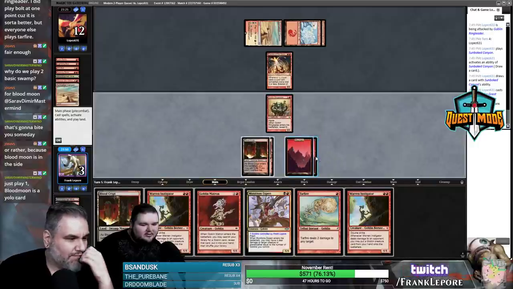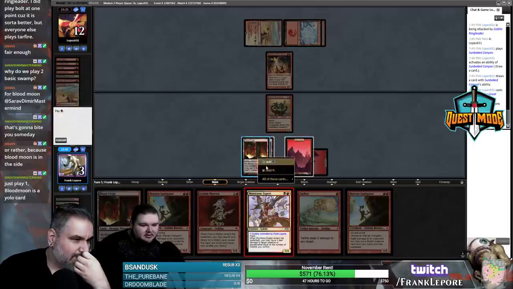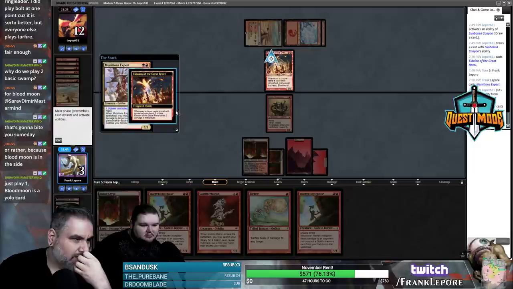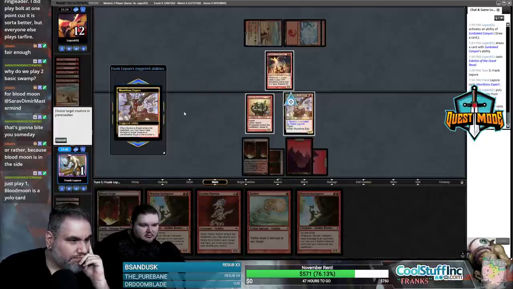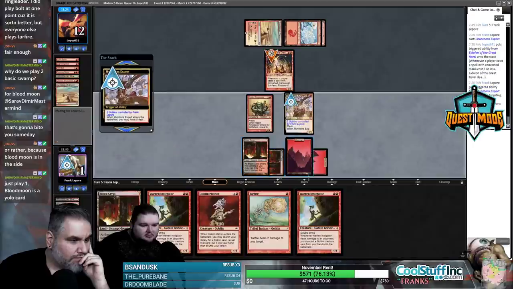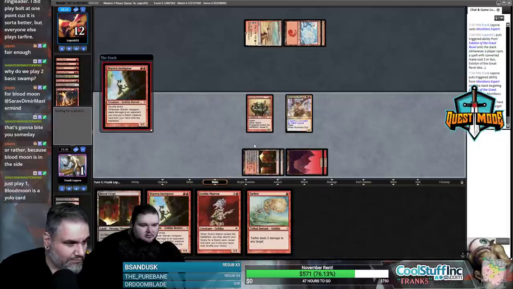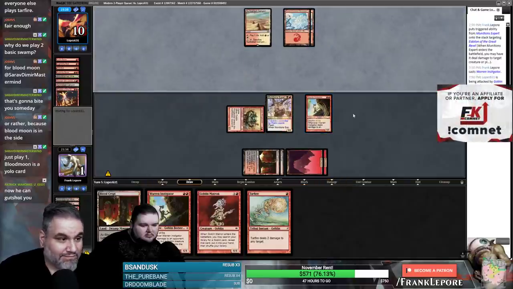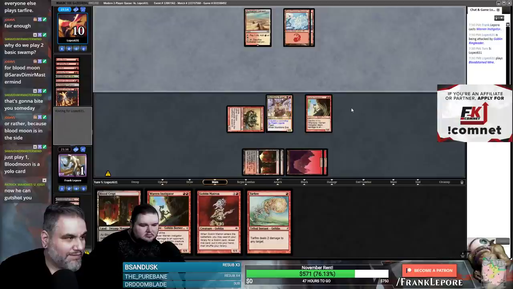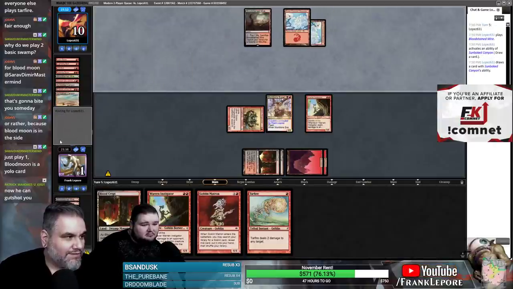So we can take two and go to one, which is the same thing as Tarfire. Mm-hmm. We might as well. Oh, you can do that too. Yep, go to one. I mean, maybe they just hit a land, right? Now he can gut shot you. That's true. Alright, well, kill me. You actually win the next turn.